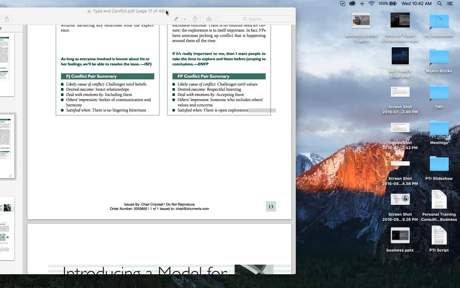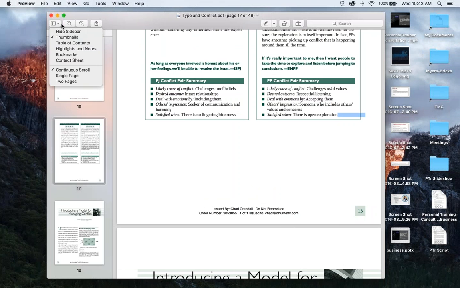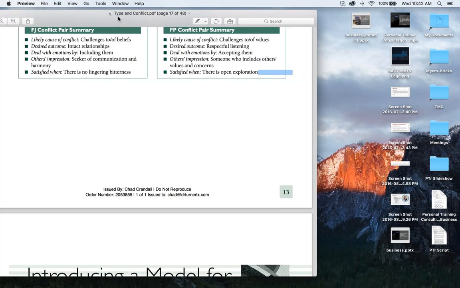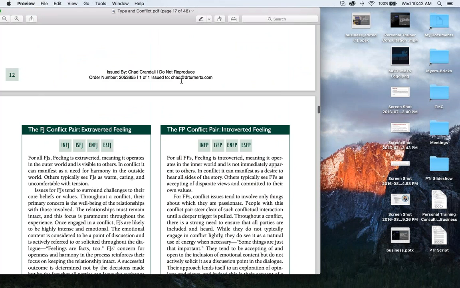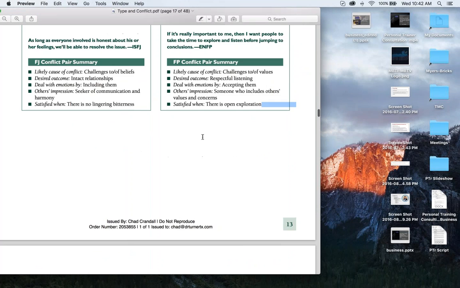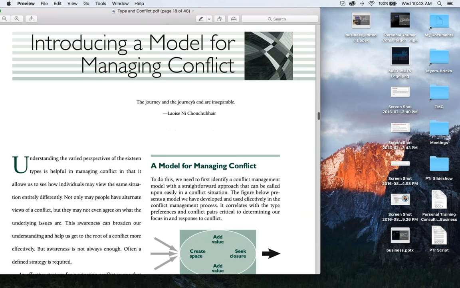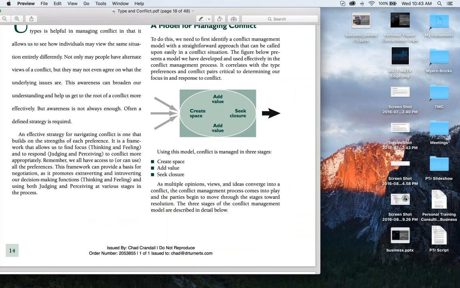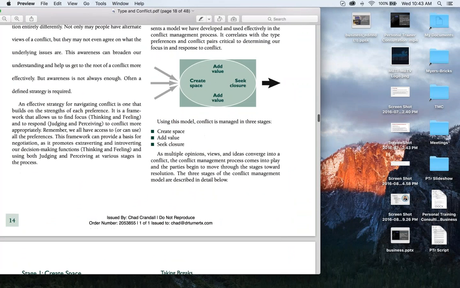Now, a lot of people like to explore their own journey on their own, but I've never been one to waste time. Let me hide this sidebar. I've always wanted to make sure that I move as fast as possible. So what's really helped me is going through Master Practitioner and learning how to apply these things in real typing, and how to do these things effectively and move forward.